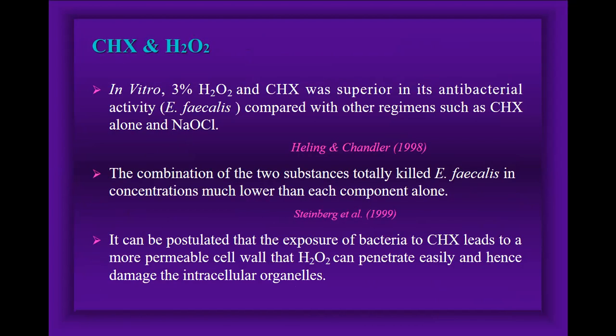Chlorhexidine and H2O2. In vitro, 3% H2O2 and chlorhexidine was superior in its antibacterial activity compared with other regimens such as chlorhexidine alone and sodium hypochlorite, by Hilling and Chandler 1998. The combination of the two substances totally killed E. faecalis in concentrations much lower than each component alone, by Stenberg et al. It can be postulated that the exposure of the bacteria to chlorhexidine leads to a more permeable cell wall that H2O2 can penetrate easily and hence damage the intracellular organelles.